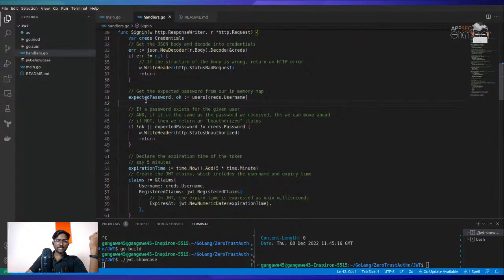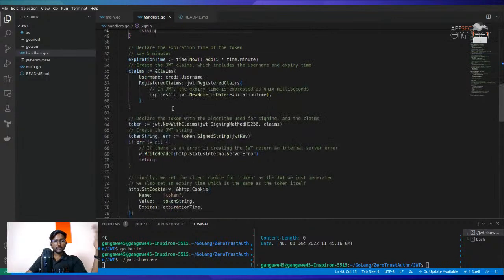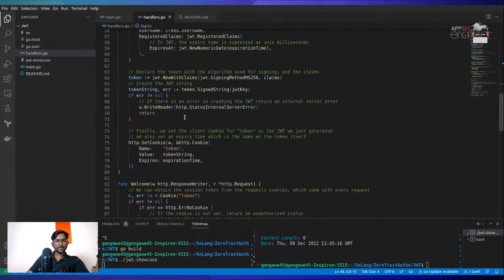So as long as we find the expected username and password, we are going to be okay with this, and we're going to allow them to go to the next step. If the username is not user one or user two, then we immediately tell them that's not what we expected. But moving forward, we are going to set claims on a JWT token saying that as soon as one has signed in, we are going to issue them a token that is going to expire 5 minutes from the period of issue. And in this case, you will see something interesting here.